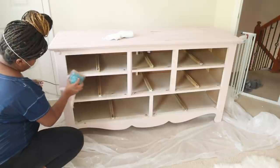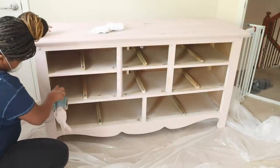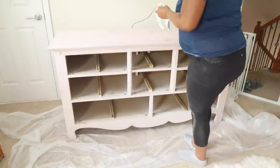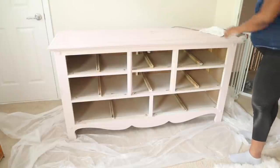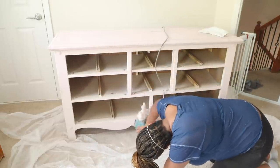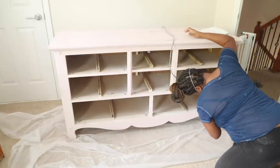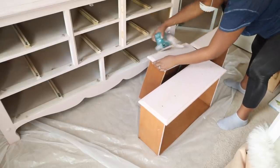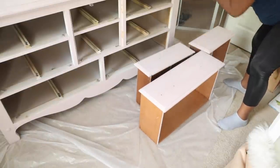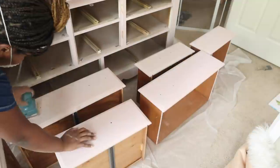One thing I want to mention: if this is a piece you painted yourself and you know how much paint is on there and that it's not caked on, then you can definitely just repaint it easily. But if it's a piece you're getting from someone else and you don't know how thick the paint is, you can always strip a small area or sand that spot a little bit to see if you need to take everything off. If it's not a bad paint job you can just lightly sand those areas smooth, get it ready, and paint over it. If it is a bad paint job, you're going to need to strip all of it off.